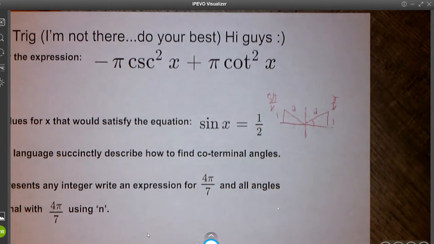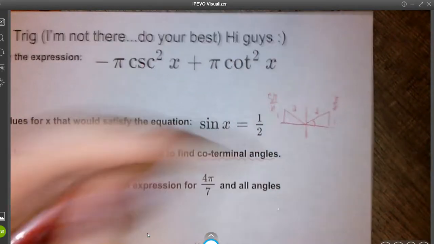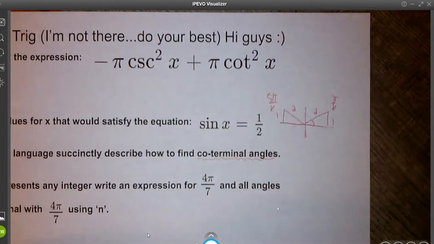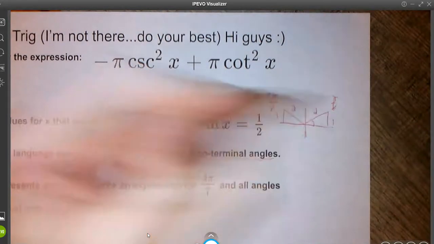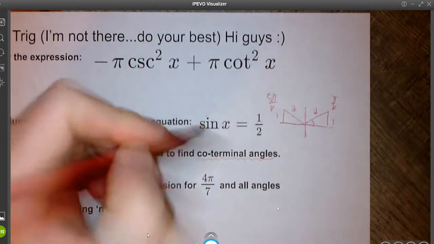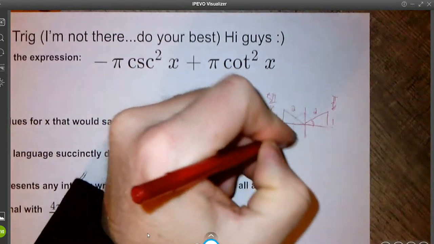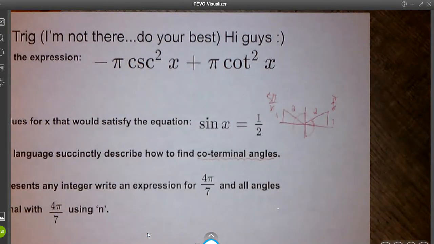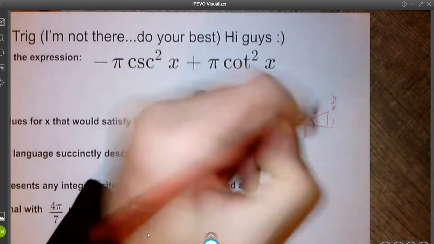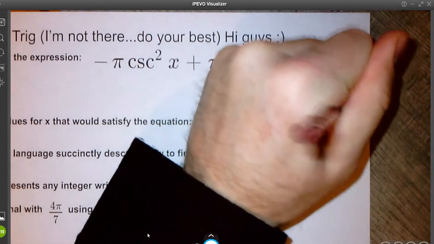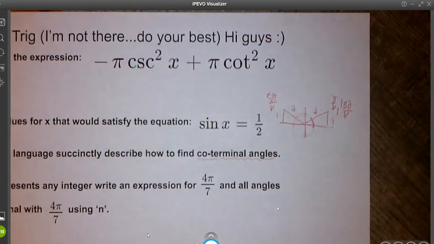But I asked for 3. How can we find the other? If you just happen to look at the word right underneath this, that gives us our answer. Coterminal. What other angle could I plug into my calculator and make this happen? Well, if I go all the way around the circle again, which is 12 pi over 6, and then go another pi over 6, that's 13 pi over 6. If I put in the sine of 13 pi over 6 on my calculator in radian mode, it would say 1/2. There's 3 values.